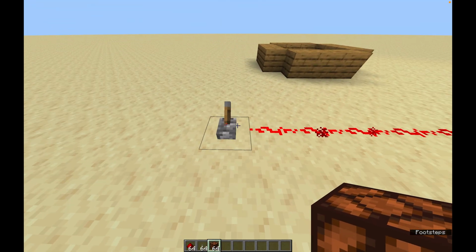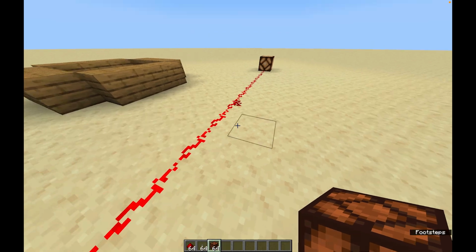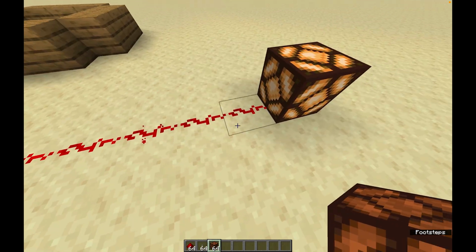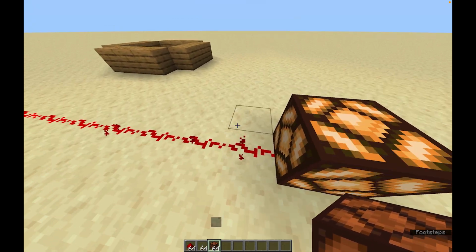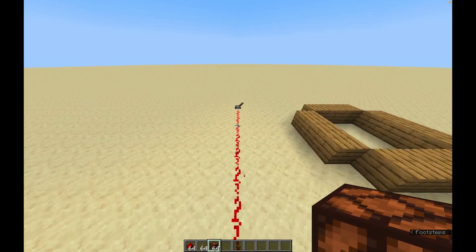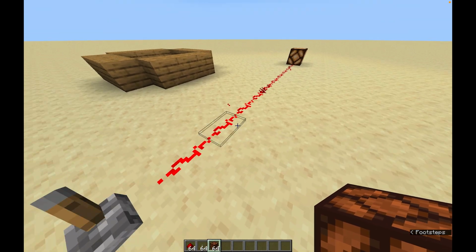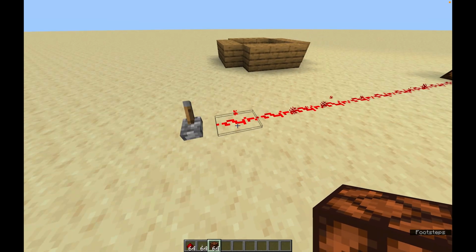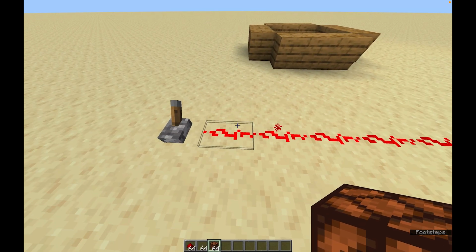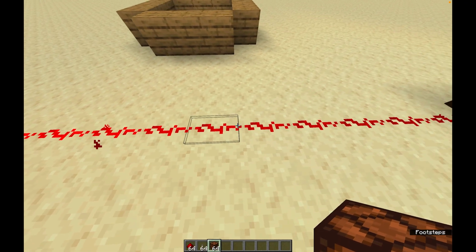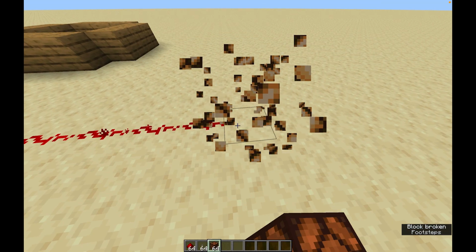But you might say, hey, here it's very bright, and if we move this way here, it's very, very dark. Well, if you want to know why that is, listen to me right now. You see, in redstone, there is a limit to how far a wire can go.